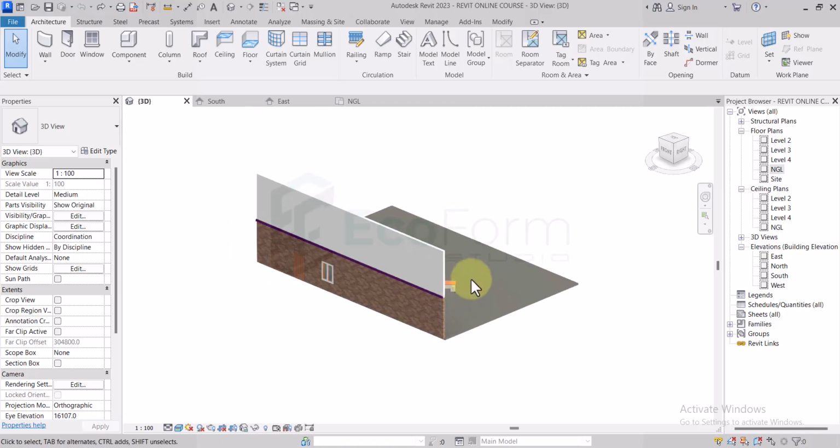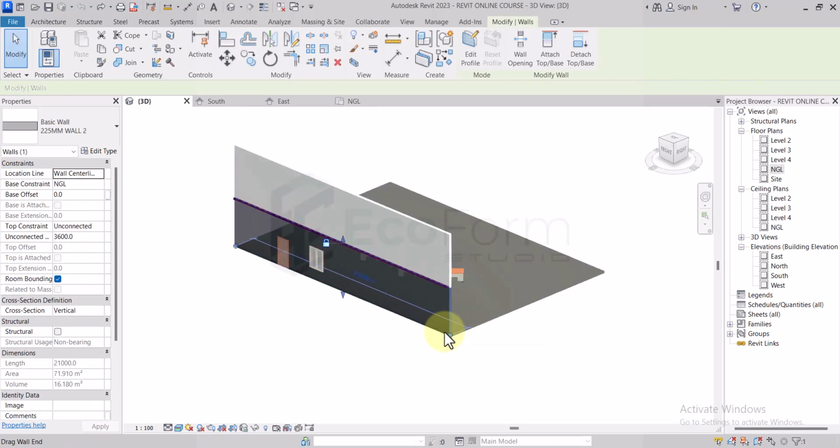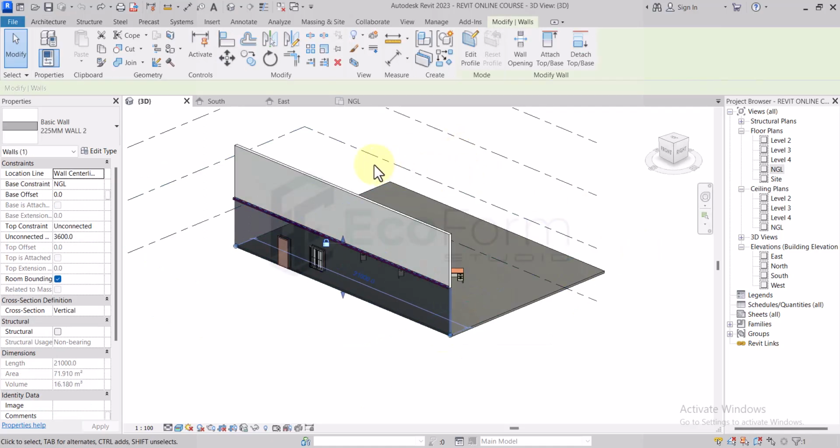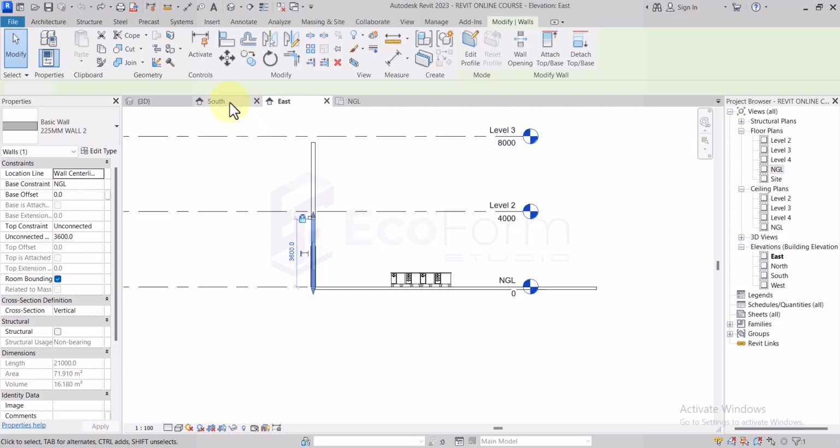Now, to create an opening in this wall, what I'm going to simply do is select the wall and go to an elevation where I can see the wall properly. For instance, if I go to east, of course, I'm just seeing the side of the wall. I can't really edit anything from here until I go to south.